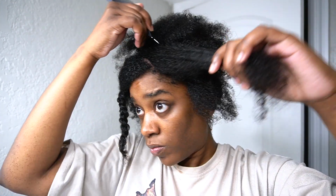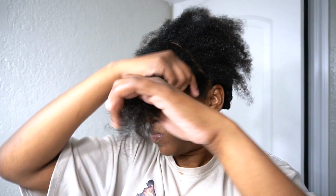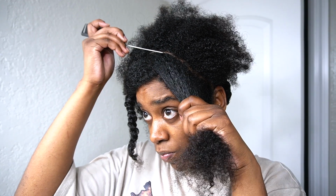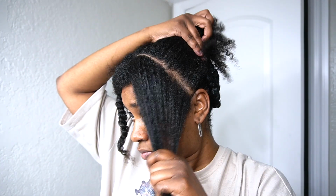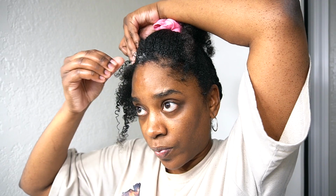way to start. So start by creating the first part slightly to the side and then the second part the same way. You want to make sure that when starting in the middle to create the sideways parts that you start thin, because that braid should be thin and then expand as you go out. Yeah, so just make sure that the parting is in alignment, make sure everything is neat, and I'm going to show you exactly what I mean.